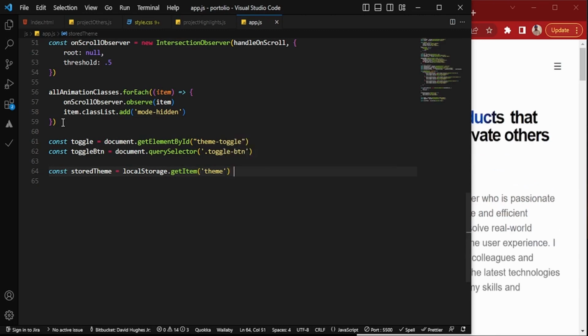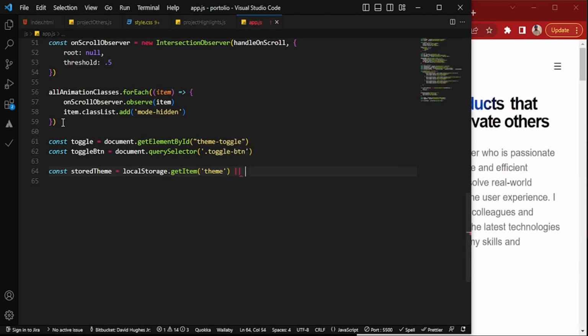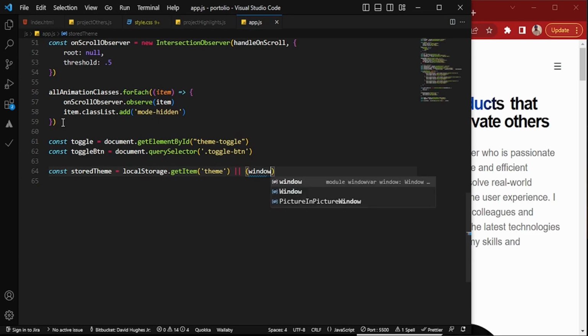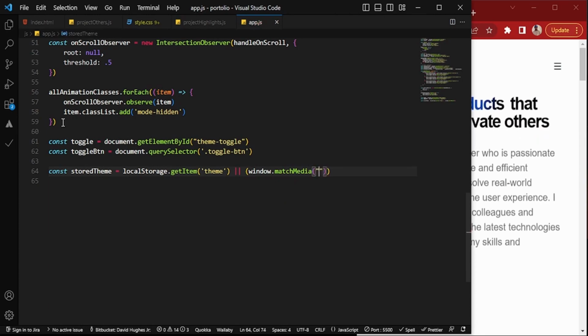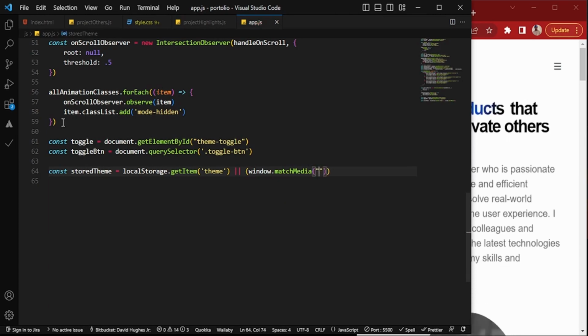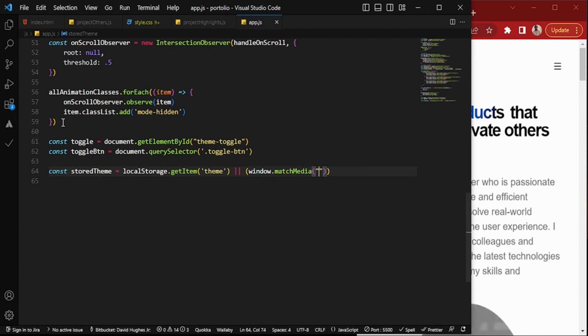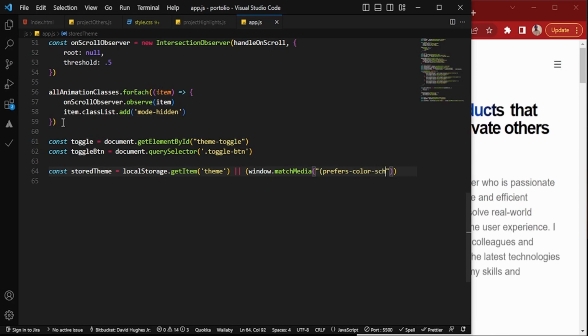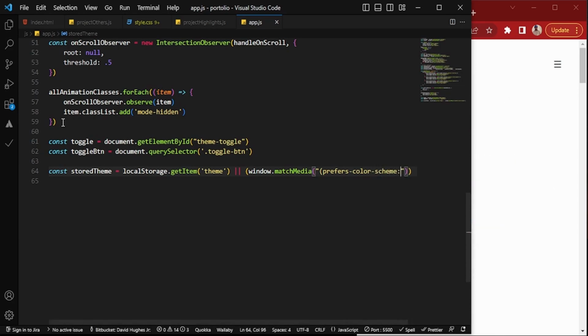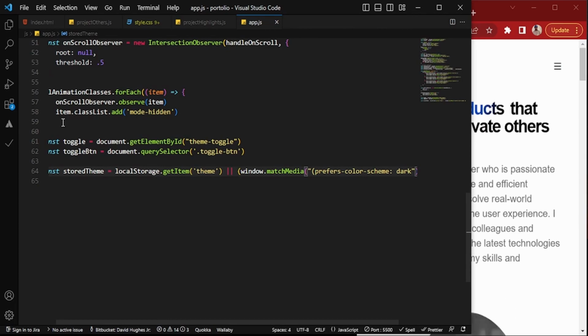All right, or, and that's the or sign. We'll say window.matchMedia. And then in the matchMedia, we're going to say prefers-color-scheme, and then we're going to say dark like this.